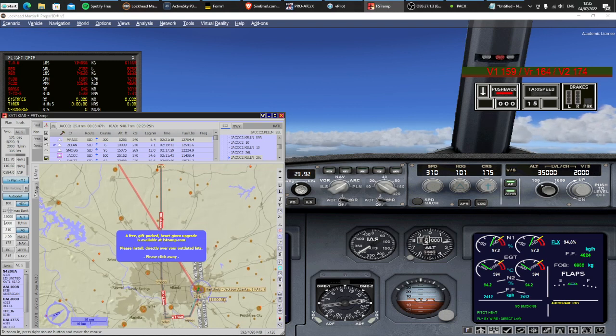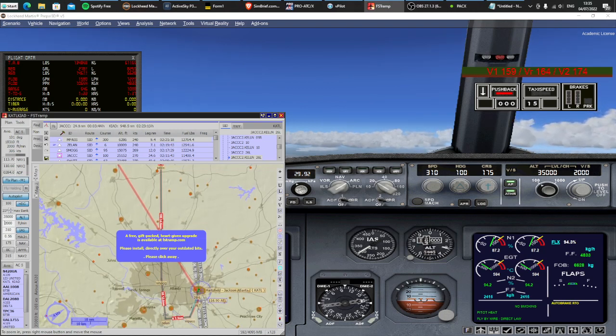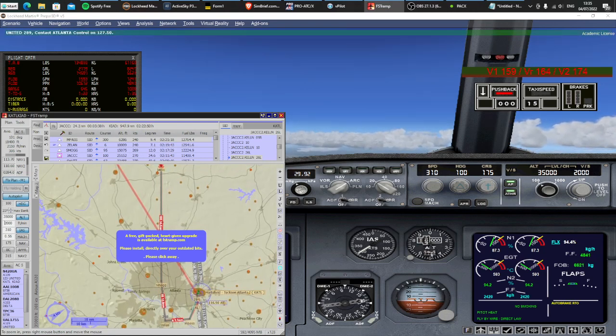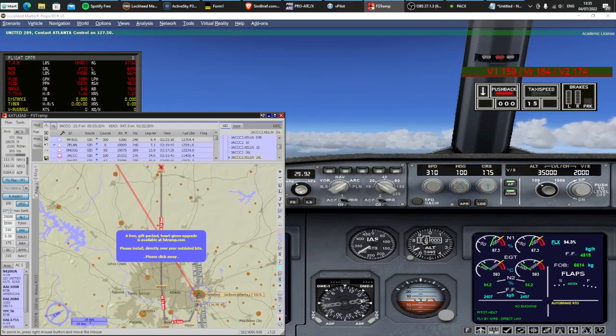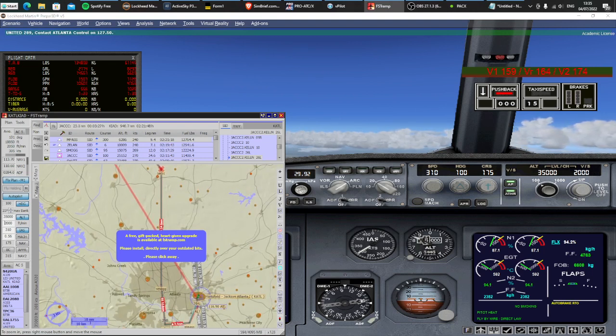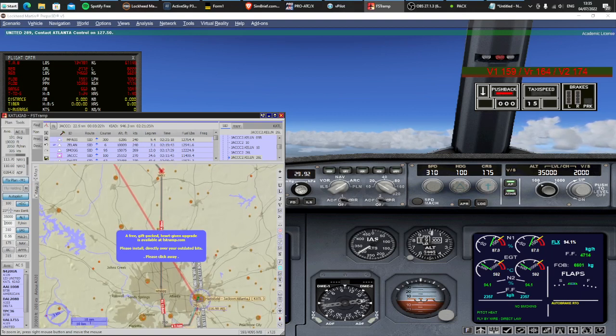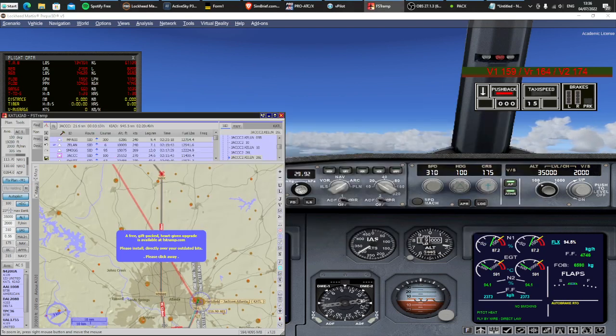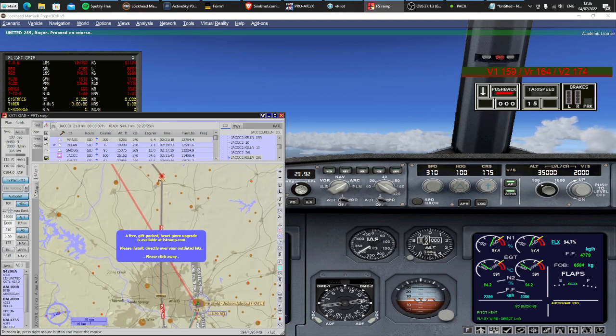Yeah, so there is a new one, FS HUD, out for ATC, which I haven't tried yet. Again, not great on the voice sets, but it does link up to Navigraph. I'd be curious to see some of its vectoring, those sorts of things. So now going to 127.5, and I think he's supposed to check in, but he hasn't yet. He will check in eventually, but sometimes it takes forever.